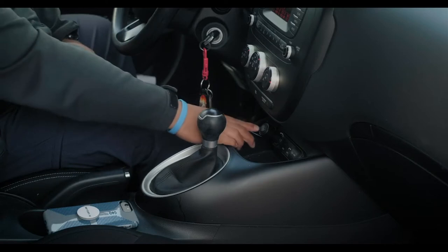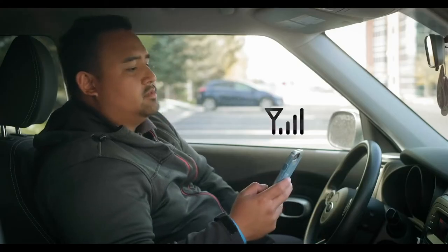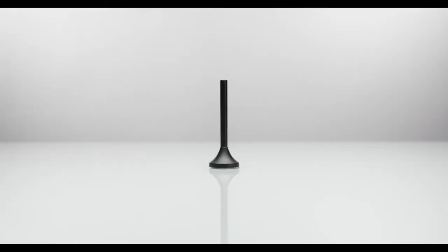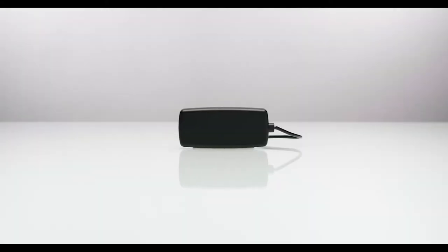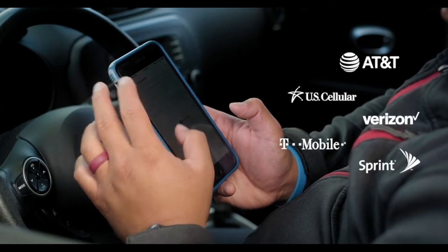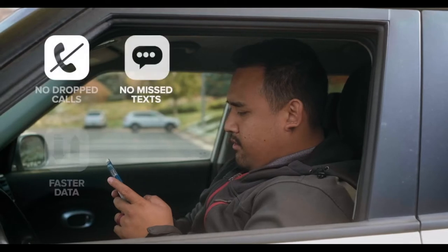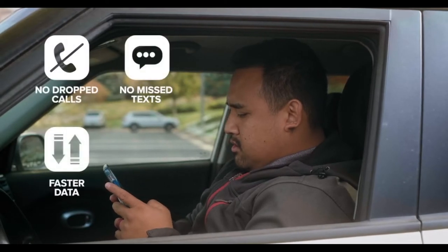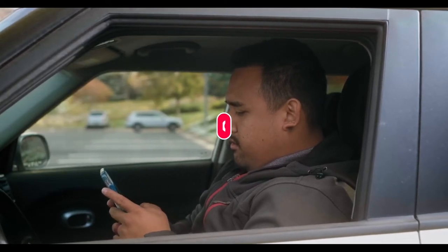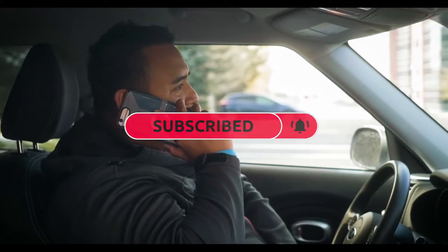When you and your passengers are having problems with cell signal coverage on the road, and you find yourself in need of a more cost-effective solution, there's always DriveX by weBoost. DriveX is our standard multi-user cell signal booster for in-vehicle use. Compatible with all U.S. carrier networks, phones, and cellular-connected devices, DriveX puts an end to the dropped calls, missed texts, and slow data speeds you may often experience while on the road or driving through remote locations with fewer cell towers and unreliable signal reception.